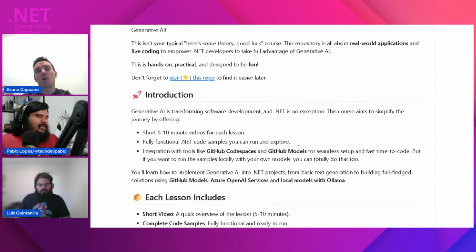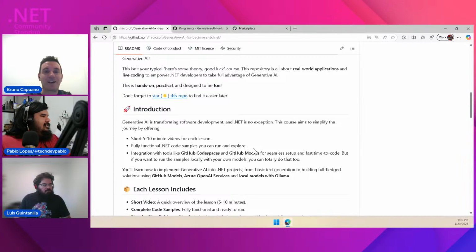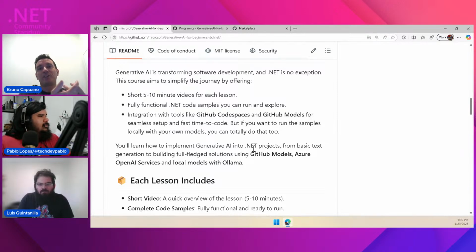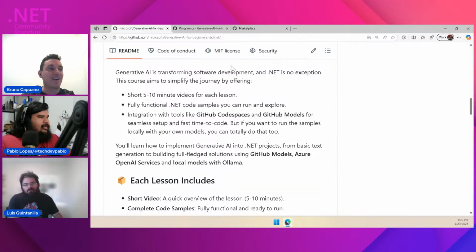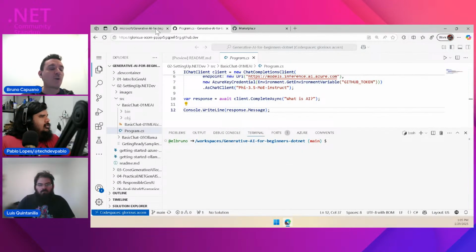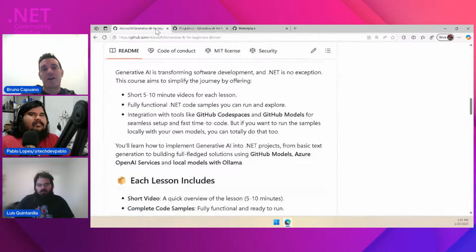Of course, we are going to provide guidance later. If you start here using GitHub codespaces and GitHub Models and you want to move your samples to use models in the cloud, we have guidance on how you can use the GitHub Models samples in .NET to run on Azure, using the same model, for example, in Azure AI. Or also an option here, because in .NET we have tons of options, you can even run some of the models with Ollama. So one of the things that we have in our demo, in our codespaces, is a fully functional Ollama codespace where you can download your models and play around with this.